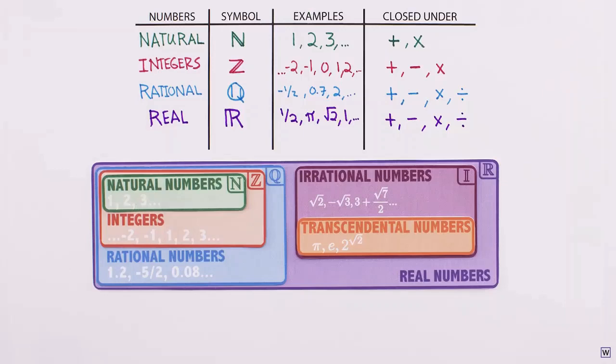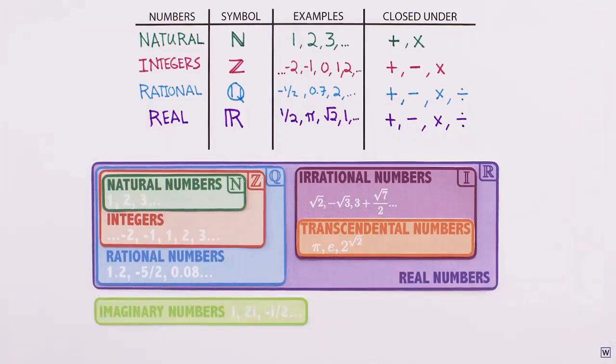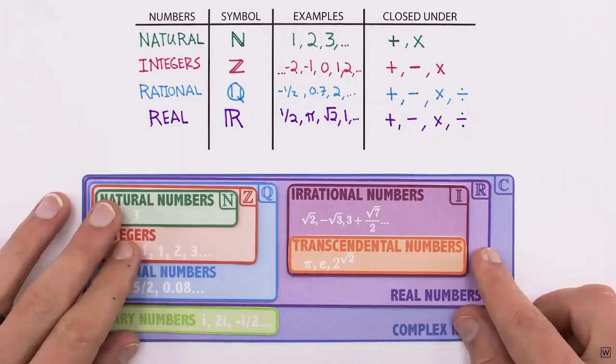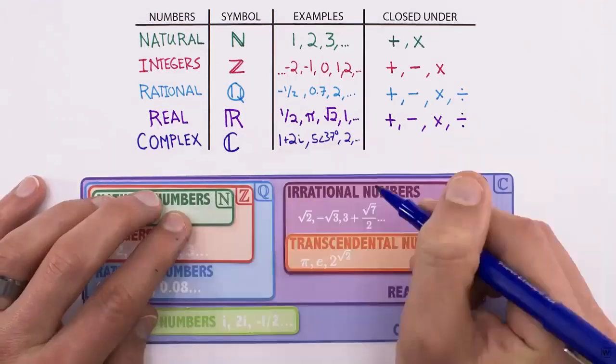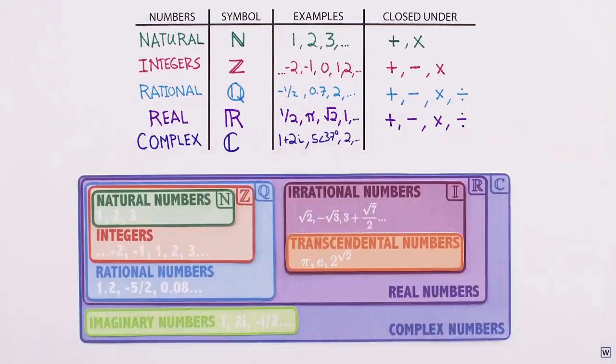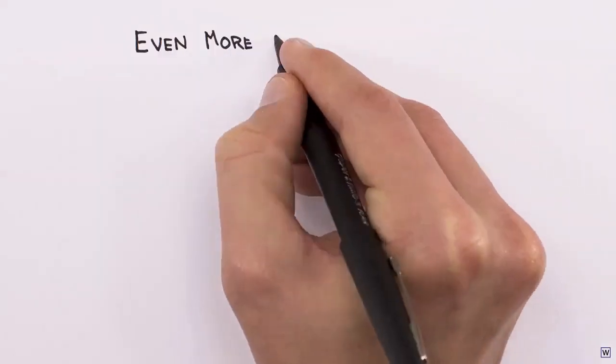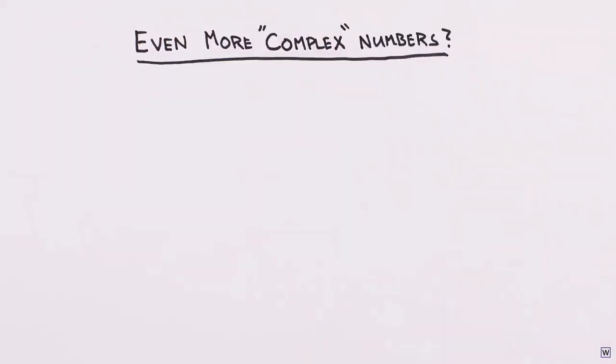And taking all our real numbers from before, together with imaginary numbers, we arrive at our broadest class of numbers, the complex numbers. Initially, mathematicians were concerned that even complex numbers were not sufficient, that problems like the square root of -i would result in an even more complex number, perhaps even a three-dimensional number instead of our two-dimensional complex numbers. Fortunately, this turned out not to be the case.